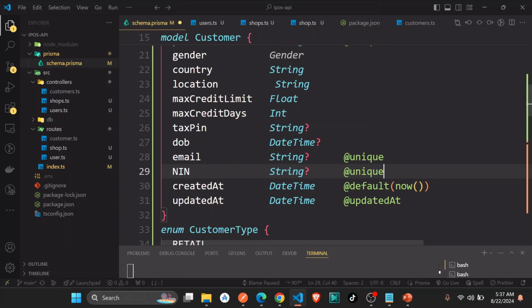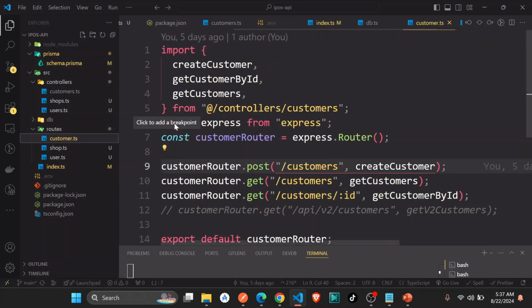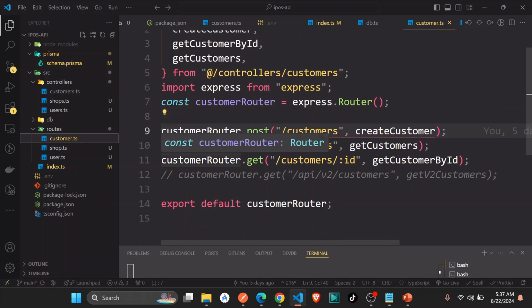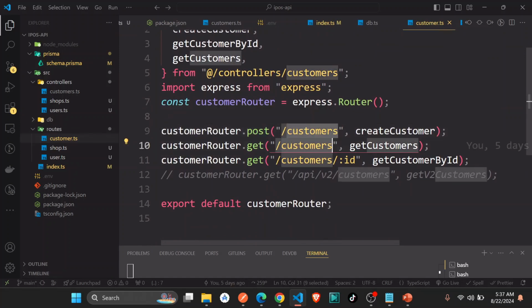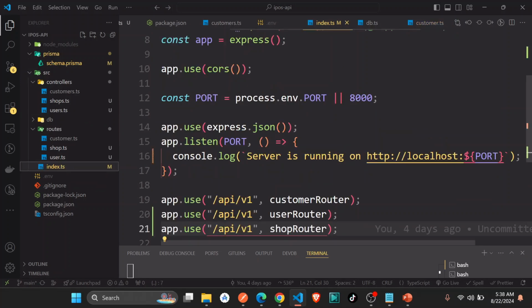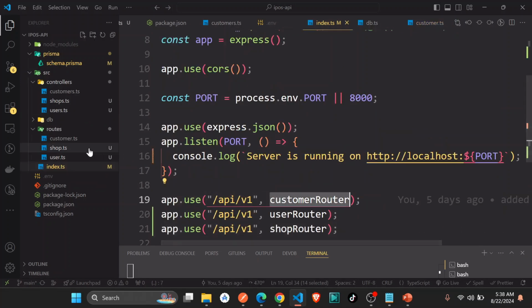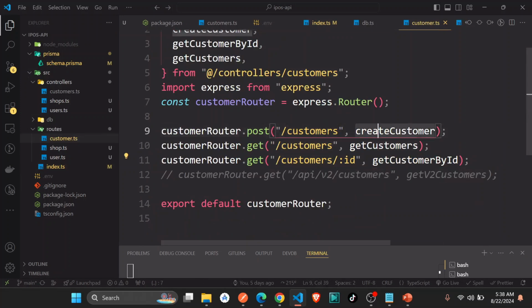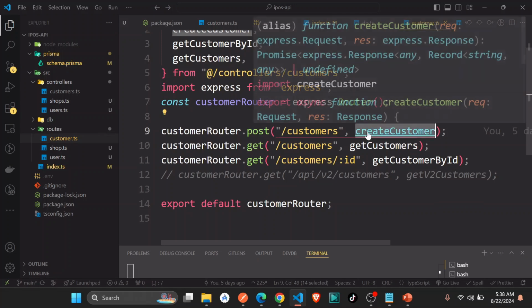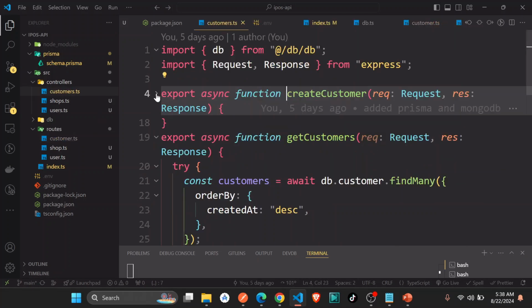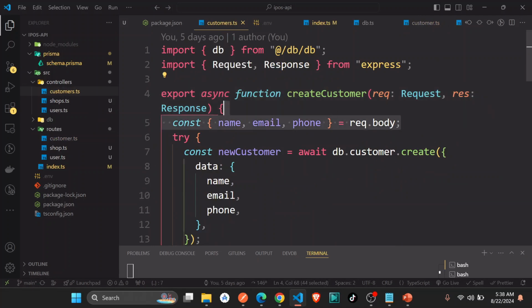So I'm just going to copy these details and we go to the customers. So for the customers, we had done already a good job. If you just look in the routes, you see that we already have the customer route with three routes. They create, they get, and they get single. And let's check if we have its route. In the index, you can see we have the customer route. And this is the customers. We have the create customer, and we're going to start with this one, updating this one. And what we simply update is the data that enters in here.